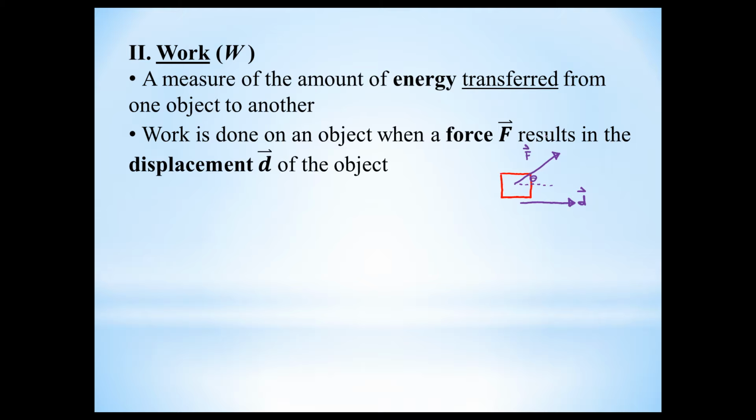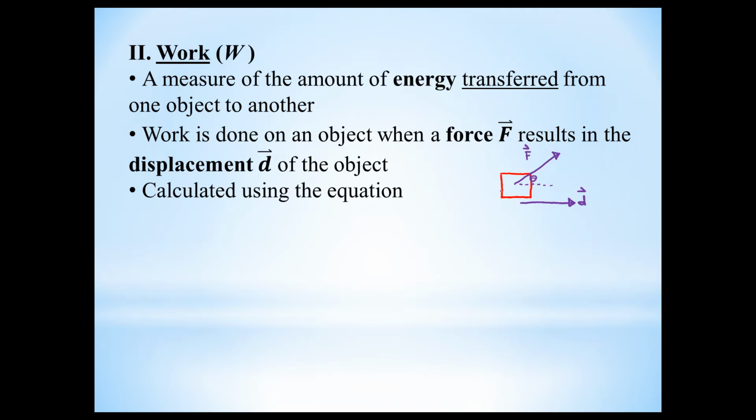And when you do work on an object, you transfer energy into it. If this box was at rest initially, it would have no kinetic energy. Kinetic energy is energy of motion. Again, more to come on that later. However, by applying a force and moving it, you're definitely transferring energy into the object because you're getting it to go from not moving at all to moving at some kind of speed.